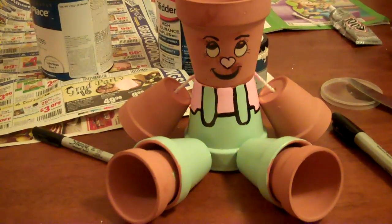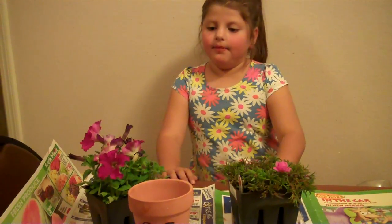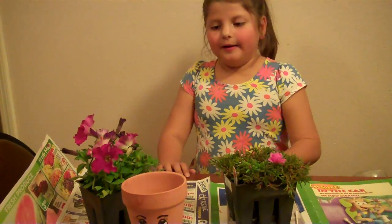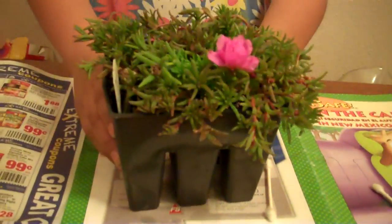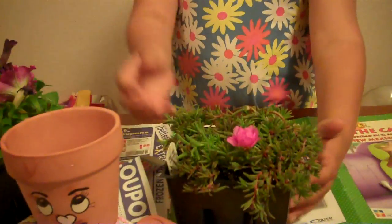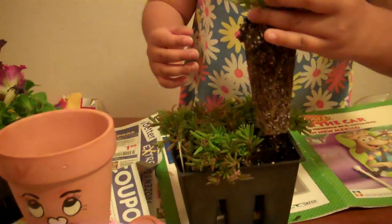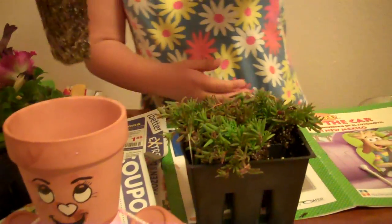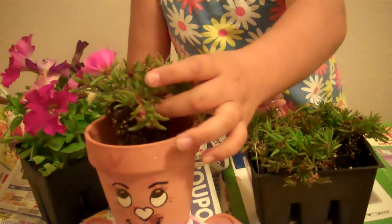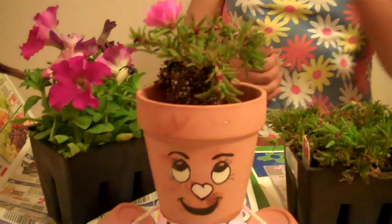She's finished! Now we're going to pick out her flowers. So we have the two flowers and I choose this one because it's all crazy. See? There's a little flower. We're going to take out the flower and we're going to see how it fits. Hmm, that's skinny. Let's see if we add one more.